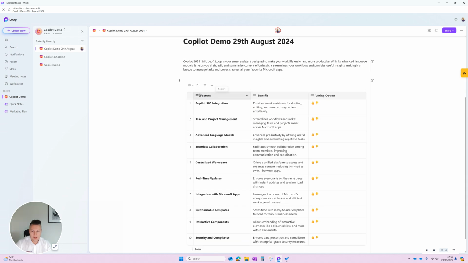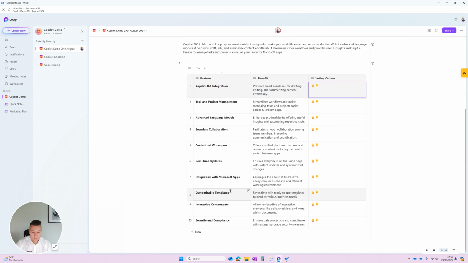And you can see now, look, it's obviously maximized the page. And you can see again this is one more Loop component, and we can create a Loop component, or we can copy page info. If we're happy with it, we can change anything from features, benefits. We can rewrite it with Copilot. You'll notice when I hover it, I am getting the Copilot 365 icon popping up as well. And here you can see I can vote up and down if I wanted to and see what's happening.